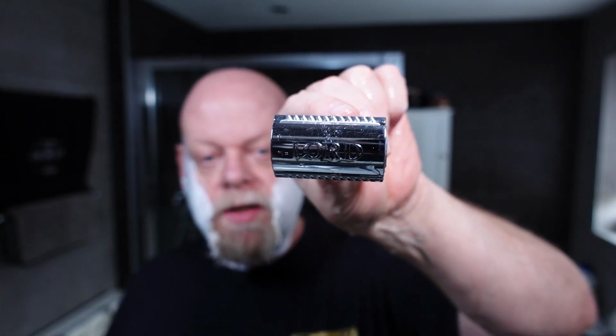Right, here we go. Lord Razor, show you again. It's got a Dorco Prime blade in there on its 3rd use. So let's see what this is like, because this is quite an aggressive razor. This is not a razor for beginners.